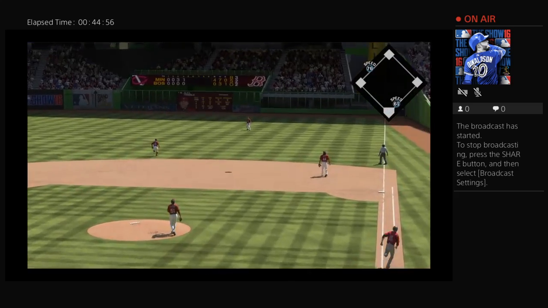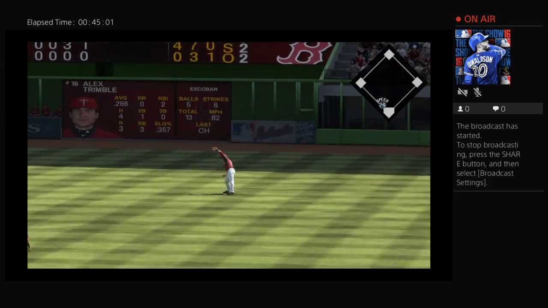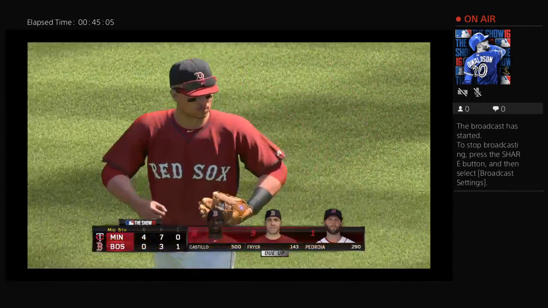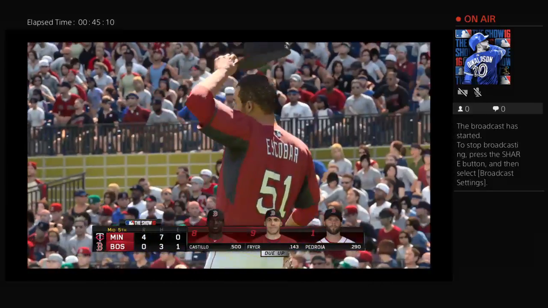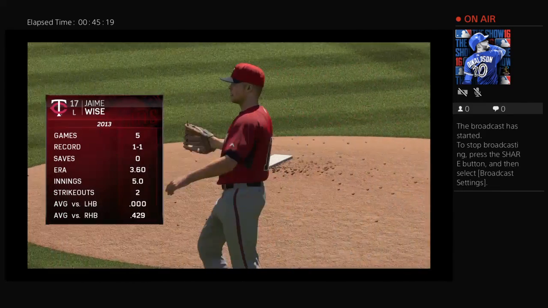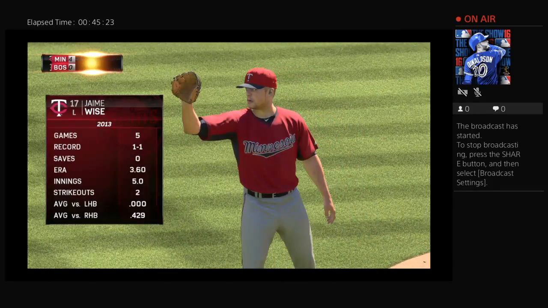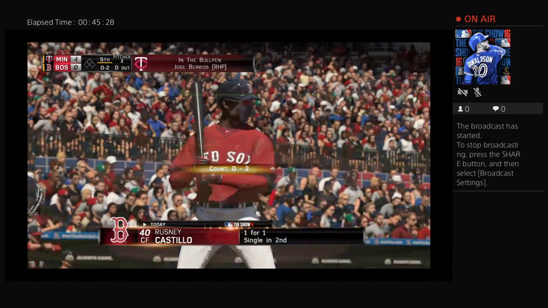Lifted in the air out to right. Betts has it in his tracks. And that ends the inning. Twins wind up stranding 1, but they're in front 4-0. Jamie Wise makes his way toward the mound now as he'll appear in his 6th ball game of the spring. Jamie Wise. Leading off the inning, Castillo, and they'll need him to get something going here.